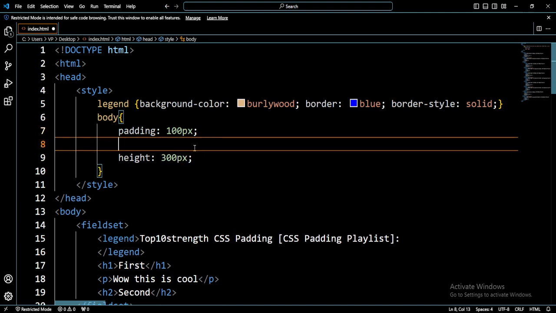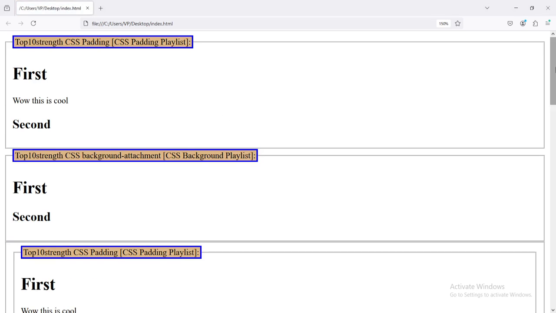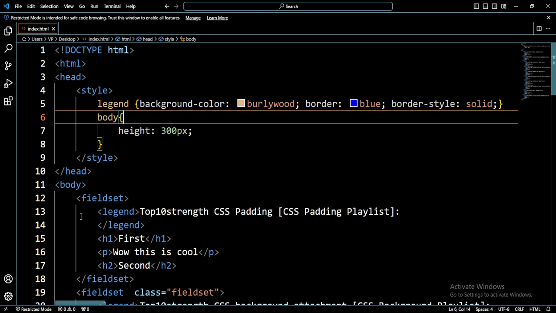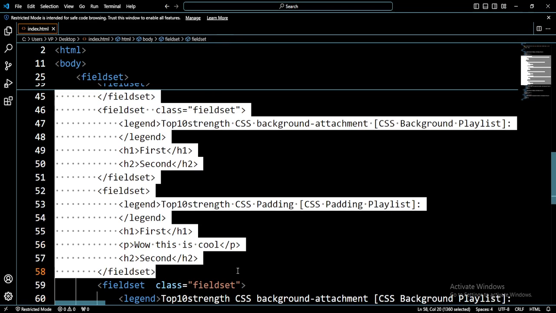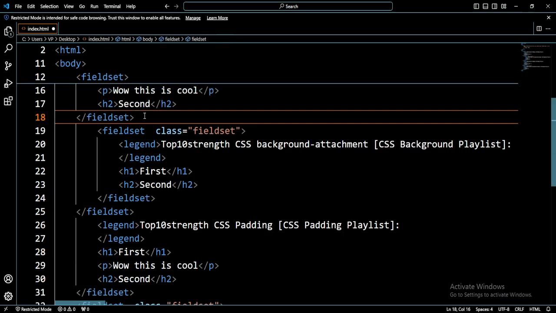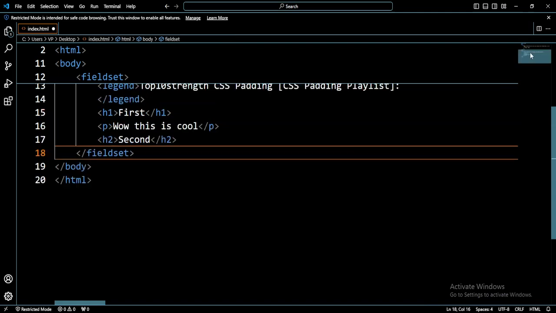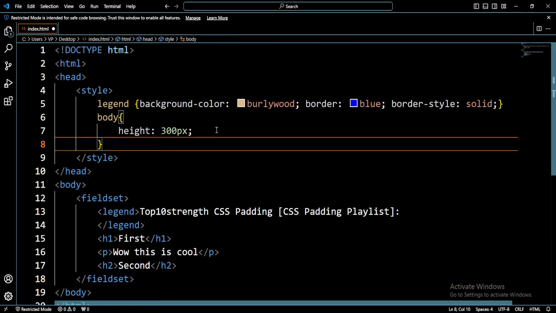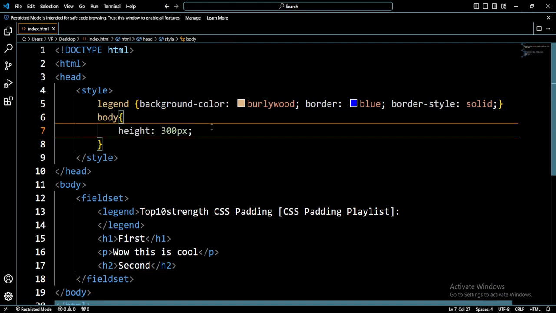When I give it this 300 pixels right now, let me delete this one. I don't want it. Let me give the height only. I give the height 300 pixels. As you can see, nothing is reflecting in our document. And again, I'm going to remove some of these elements I have here because we don't really need them. This is just for experimenting from our previous tutorial. I just want our document to look neat. Let's use this height property only so we can see if it works with our body element or not.